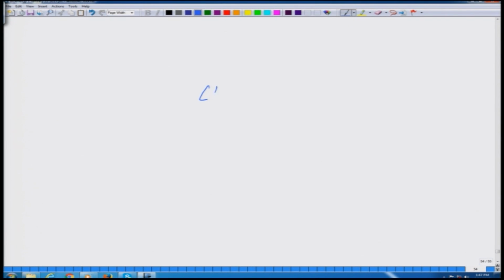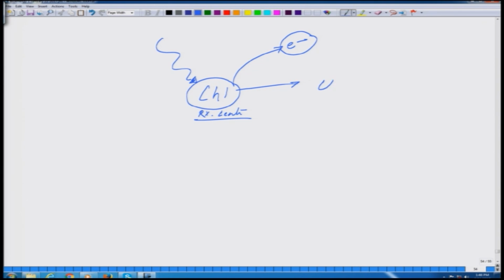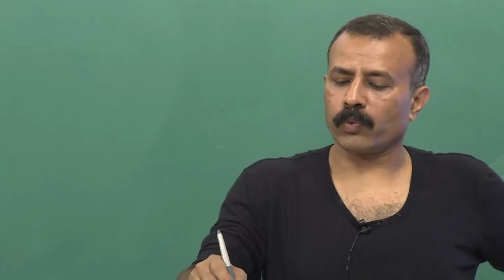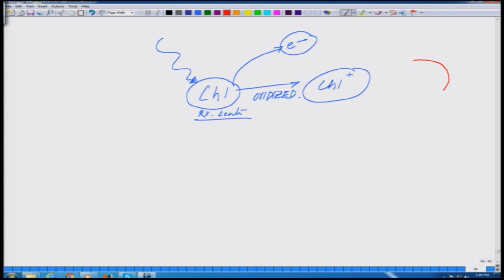Say for example, this is a chlorophyll molecule. Light falls on it and it ejects an electron, okay? And just assume that this is the reaction center, or irrespective of that. Once the electron goes out of it, what is happening? This chlorophyll molecule is now at a different state. It is devoid of an electron. So, this chlorophyll has got oxidized. Now, in this oxidized state, this chlorophyll molecule will get damaged unless from some way or other we throw another electron from some other source, which will be sent out here, which will bring it back to its ground state.